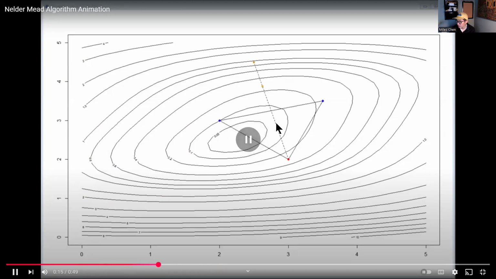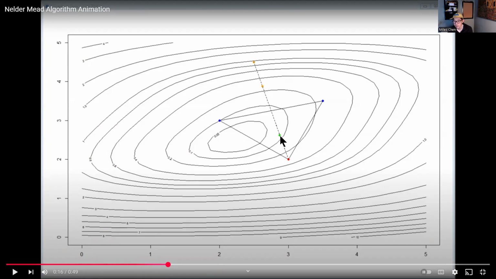I will try reflecting it. And when I reflect it, the reflected point does not do any better than my current worst point. Okay, so it doesn't do better than the second best point. So now I'm going to try contracting it. I'm going to try the outside and inside contracted points, and evaluating the outside and inside contracted points, we will take the inside contracted point, which is halfway between the worst point and the midpoint, and that will be the location I select.